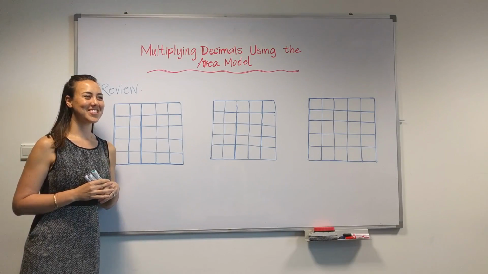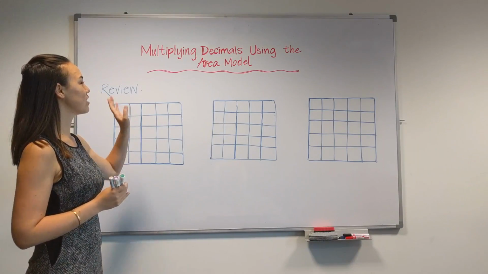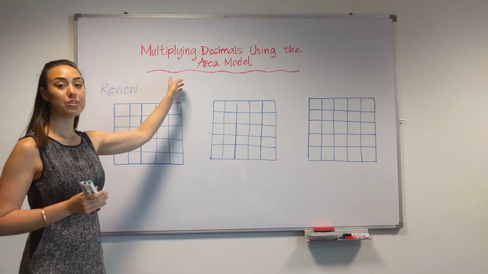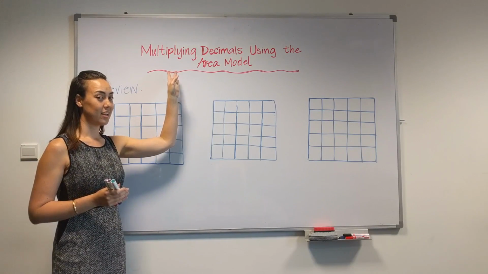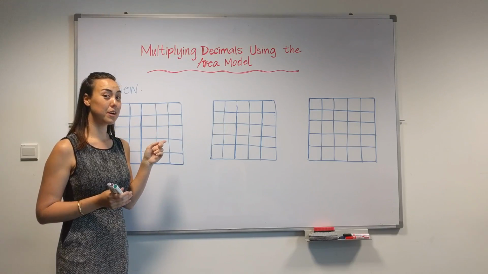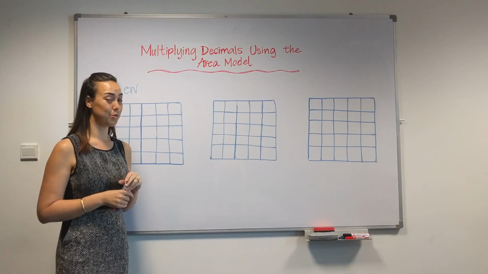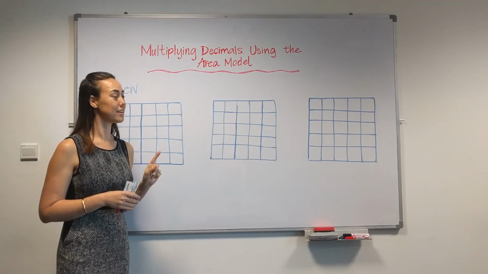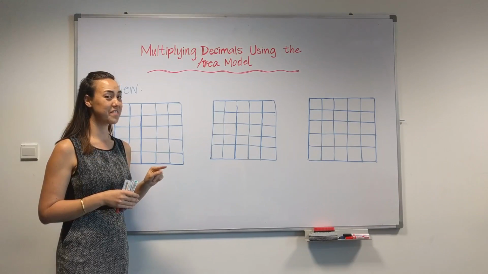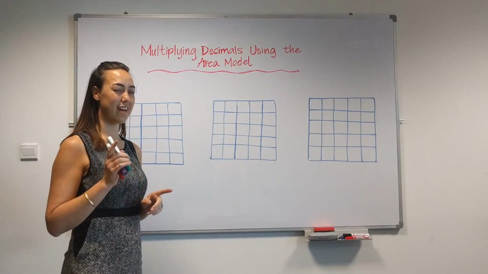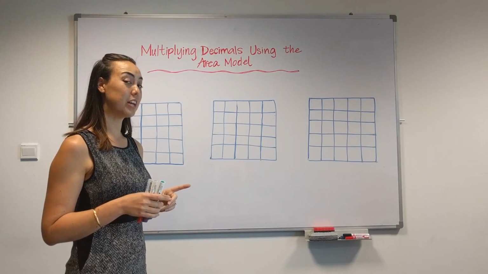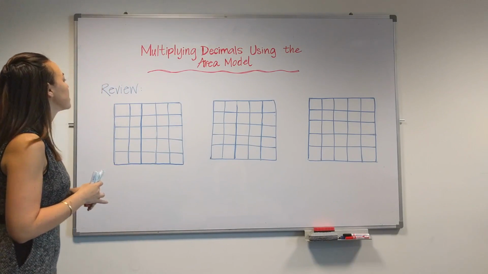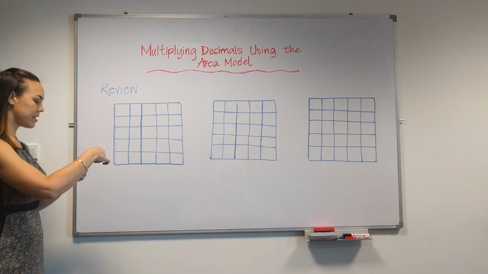Okay, so today we are going to be working on multiplying decimals using the area model. Now, multiplying decimals is new to us, but the area model is not new. It may be a little confusing, so I just want to remind you of what the area model looks like and how we can use it for a problem like this.